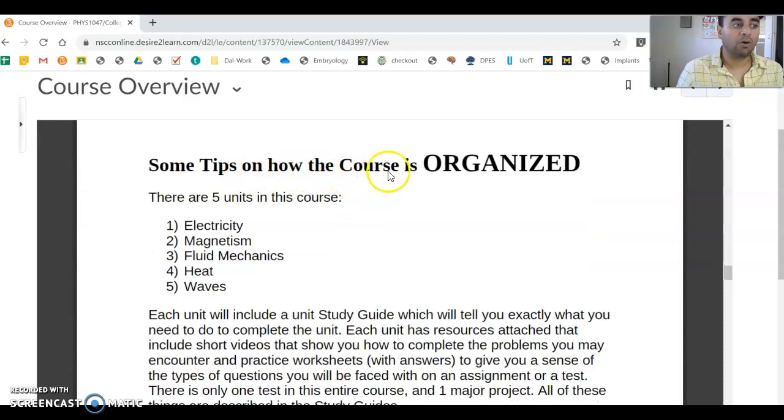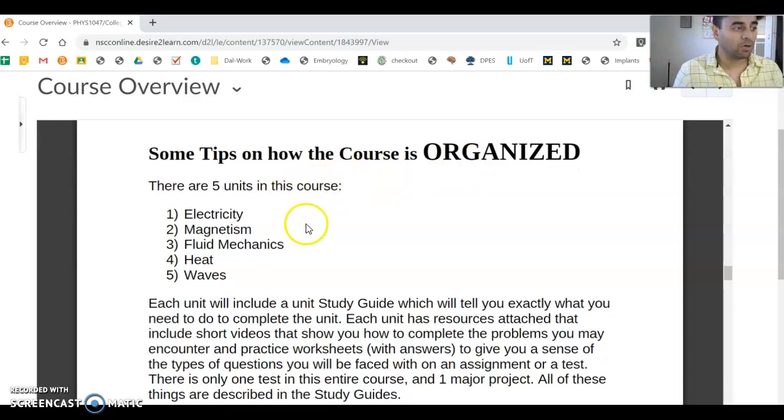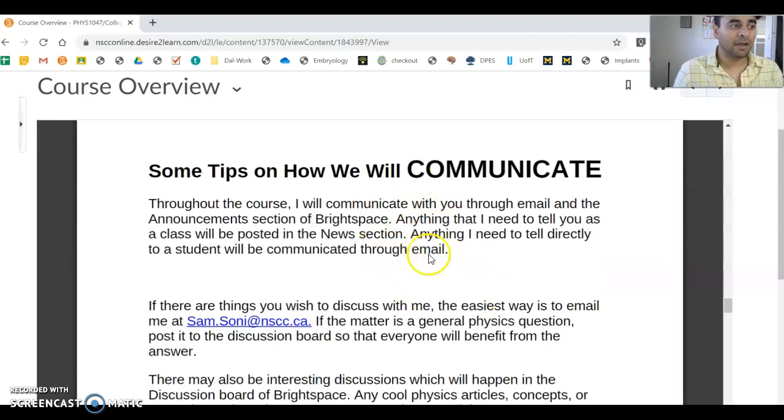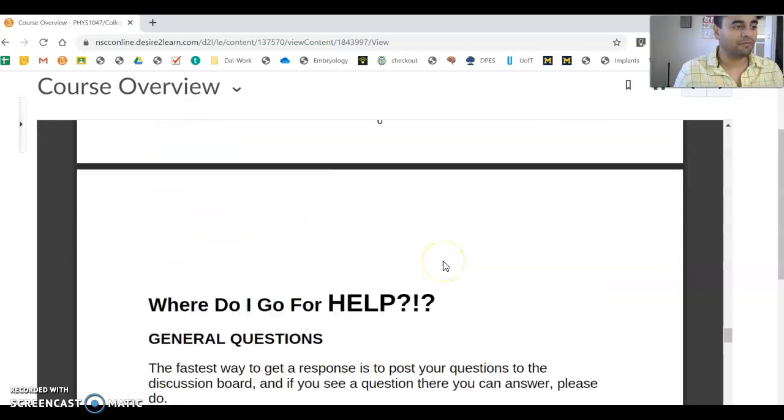Some tips on how to get organized, which is very important in this course because the deadlines will be back to back. Every 2 or 3 days, one thing or another is due. So we need to stay a little faster because this is a fast track course. We are trying to cram everything within 5 to 7 weeks. So how to stay organized? Just go through these tips that my colleague and I have put together for you.